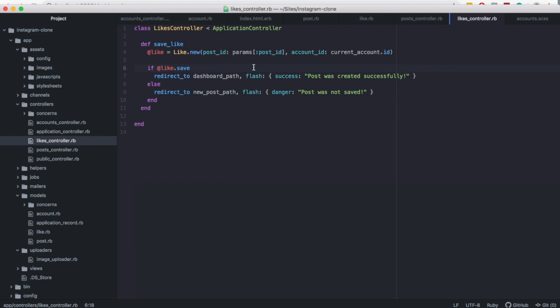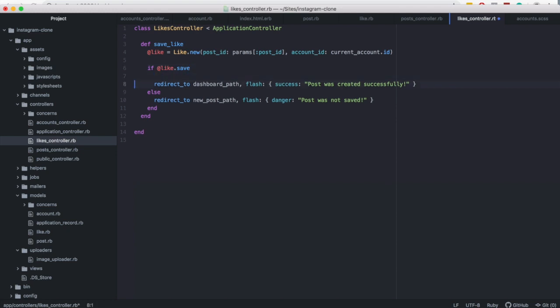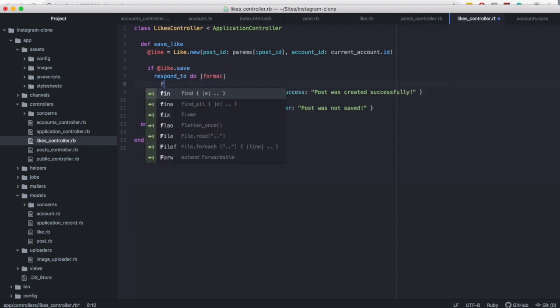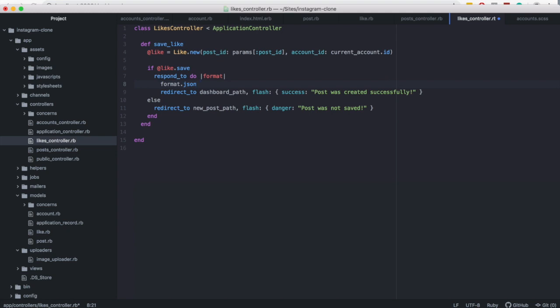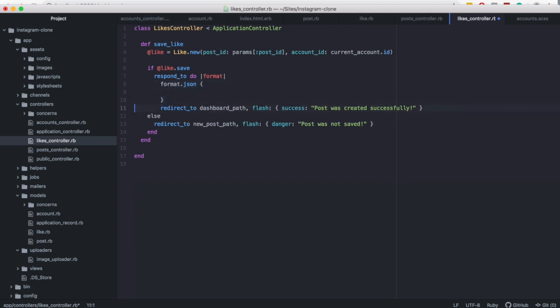So this code will be triggered via JavaScript using an Ajax request. And the reason for that is we do not want to have to redirect the user to a new page. So we want them to click on the icon and it sends a message in the background to store that like. So that will be handled using Ajax.